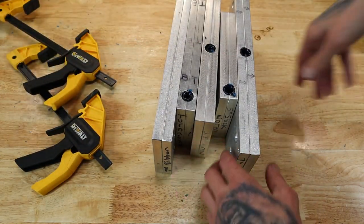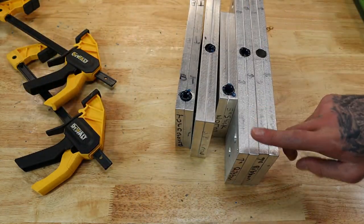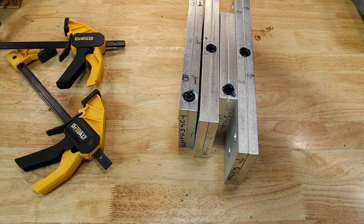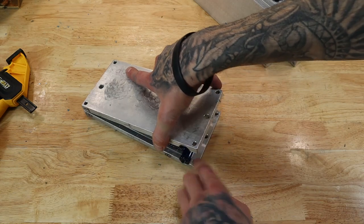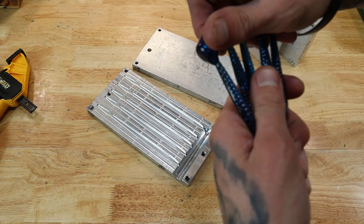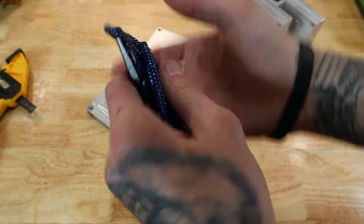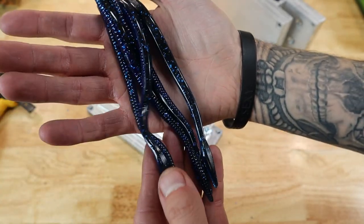These all ready to unmold. This one is literally the same exact as this one. I just used it to kind of keep all these together. So I didn't shoot that one because I would not have had enough plastic. Shot these upside down. But these are the 6.5 inch finesse worms. Basically, same exact thing as the 4.5s, but shot upside down.